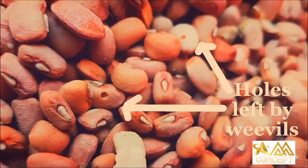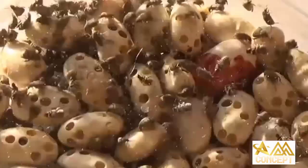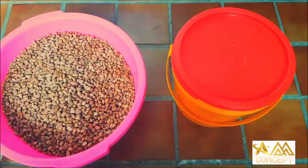and leave maybe the skin for you if you're lucky. They will turn everything into dust, rendering them useless. So any method that will destroy these weevils that I know of, I will gladly share. Okay, there are two ways to do this.